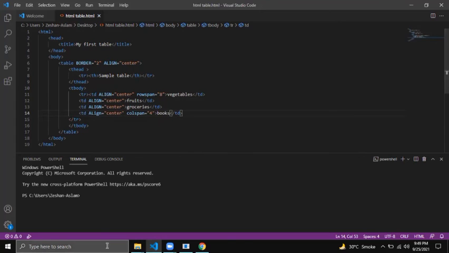Control S, and now I will change that. Okay, now you can see that this whole title has changed, and all the items are in the same row.